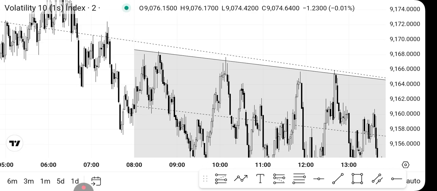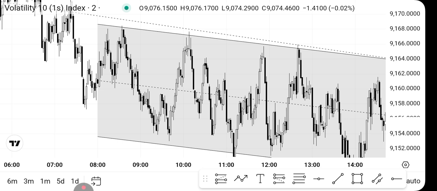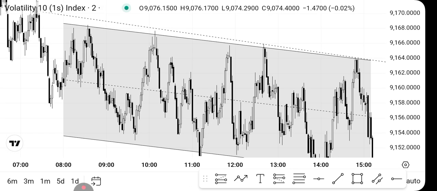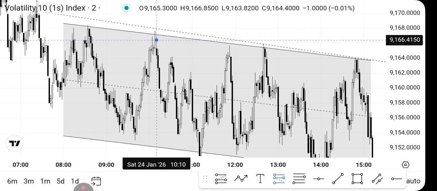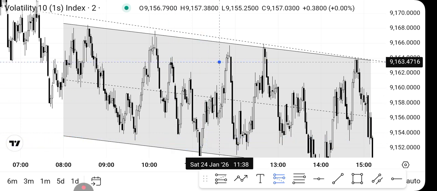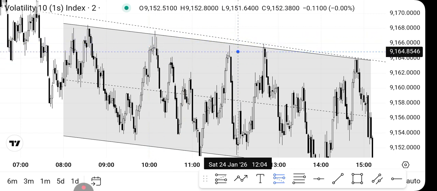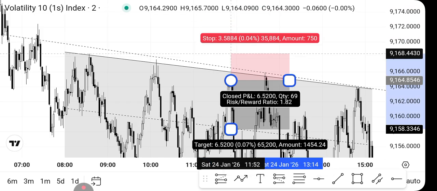So let's come here. Now, I haven't drawn this. You allow the channel to have about 2 to 3 touches first. Two touches max, right? So the first touch was here. The second touch was here, and then it also made support to support. So by the time it's coming to resistance the third time, you are ready to enter. You can enter at sniper here, an immediate entry.